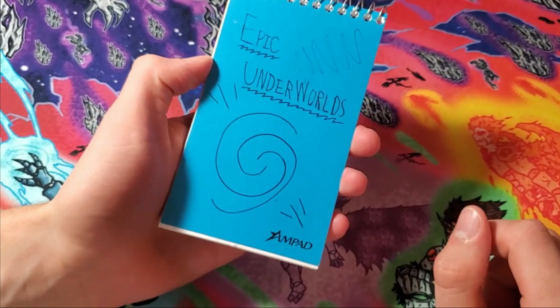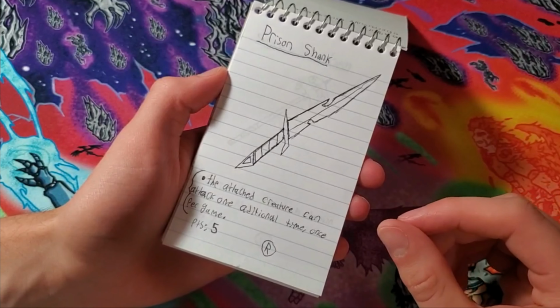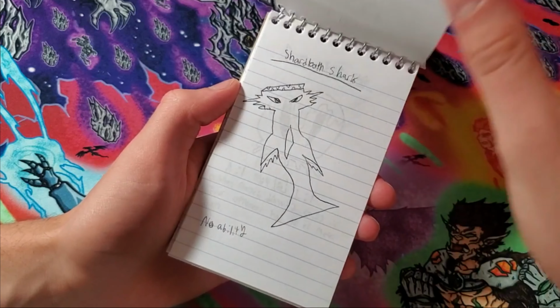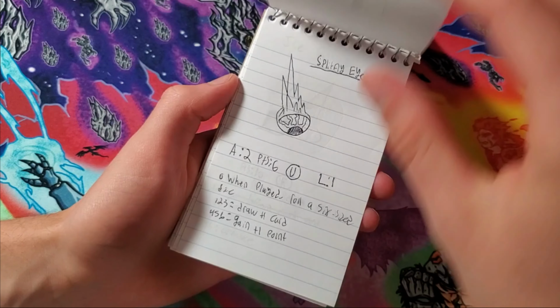So the idea of this, it was just a little pocket notepad whenever I needed to write card ideas down. This was mainly when I was doing Frozen War. We have a lot of Frozen War cards. A lot of these made it into the game, except for that guy. But most of these are like the early editions.